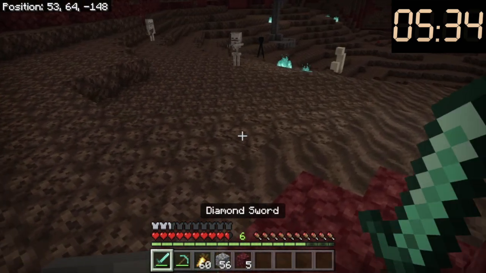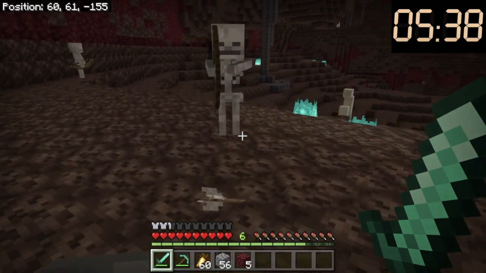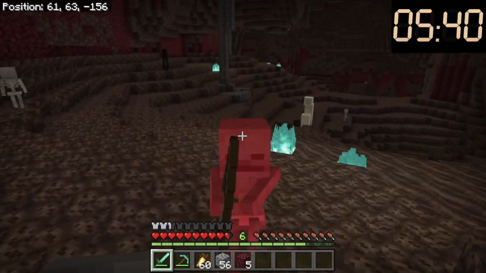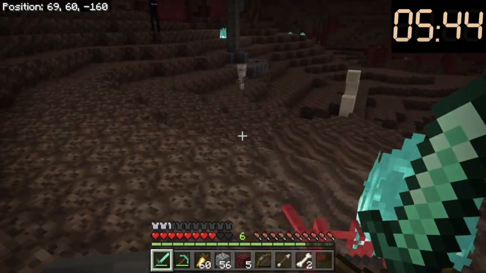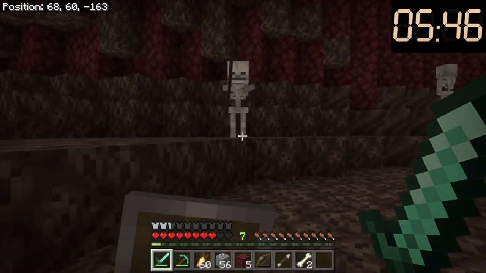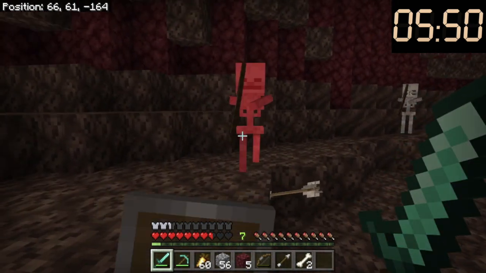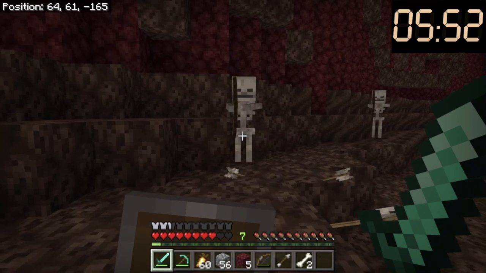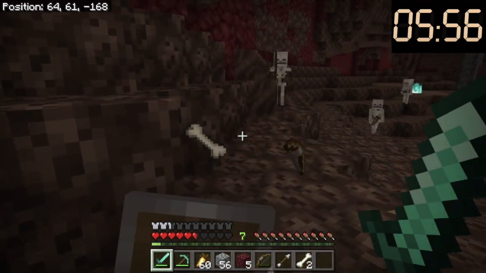And I really don't want to mess with any more Endermen. They suck. Skeletons as well, they are annoying because they just hold their ground. They just stand there and you've got to come to them. And on the soul sand, it's just painful. Even with the shield, it just takes so long. Come on, just be nice.